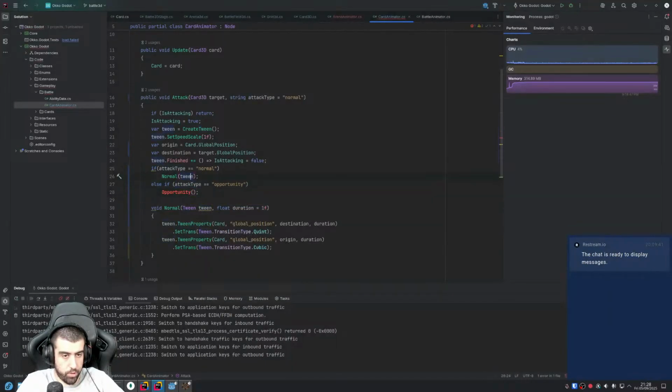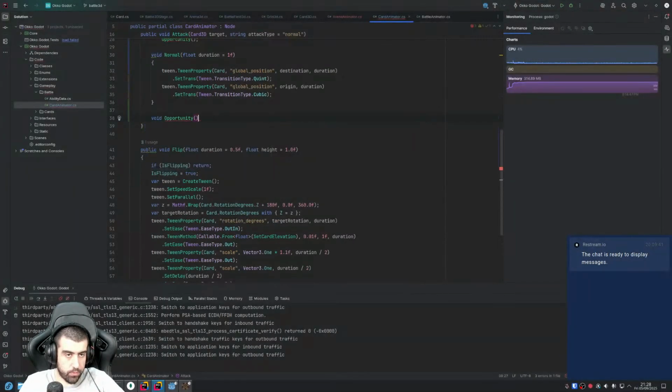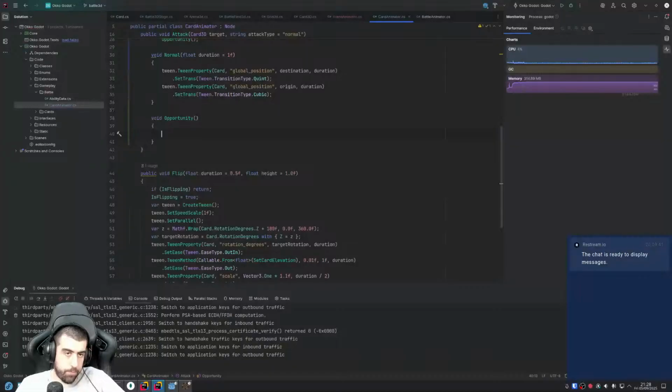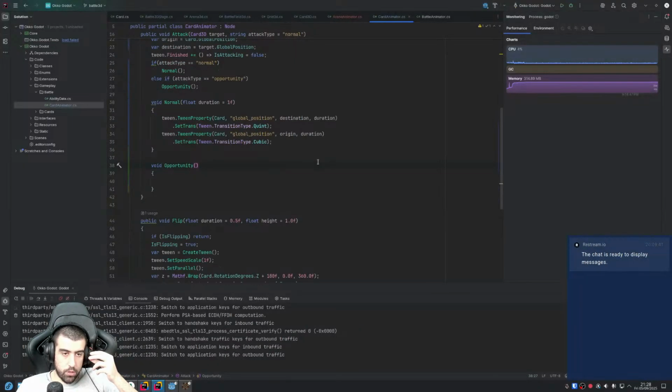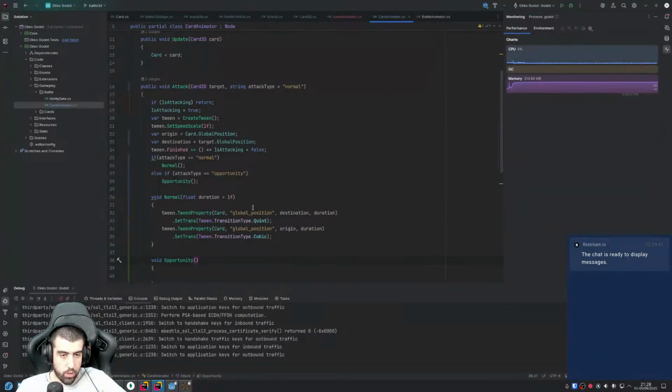Actually, we don't even need to pass the twin like this. This can probably become its own class later, but again, for now. So let's try to do it ourselves. We want... actually, let's set the card to go up a bit before.